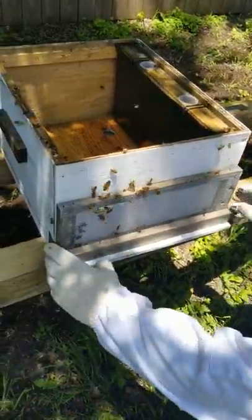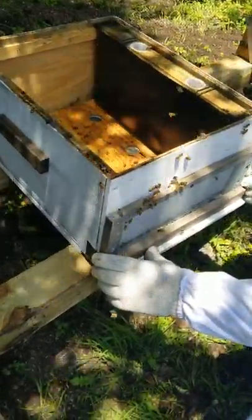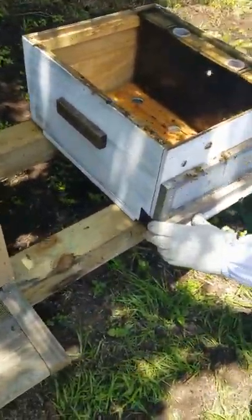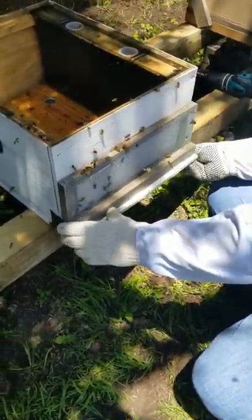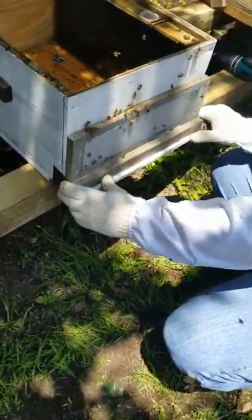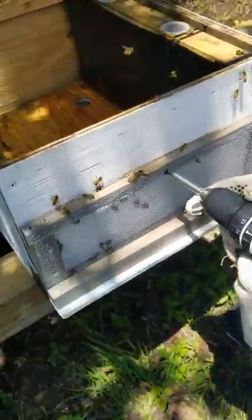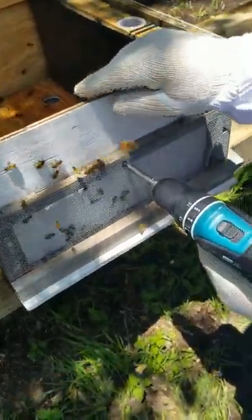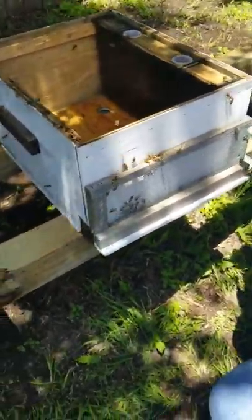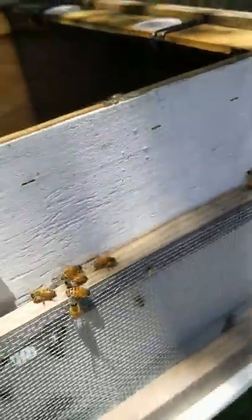And one more. So you got tape over some more screws in the bottom, or no? No, just taped on. Looks like you got one in the center right there. Did I miss it? No. Thank you, Chris. I didn't see that one. No danger of that thing falling off there, huh?